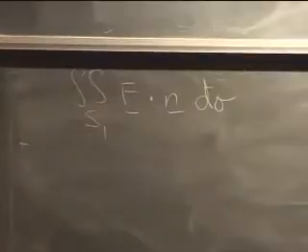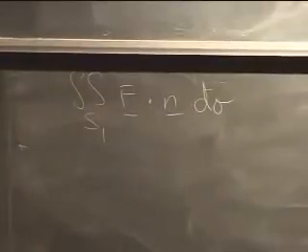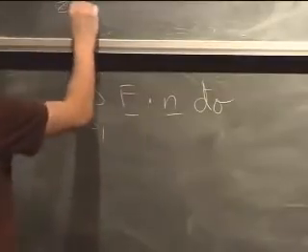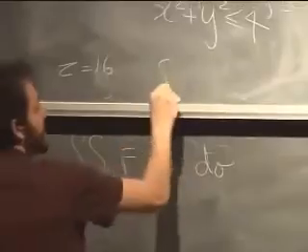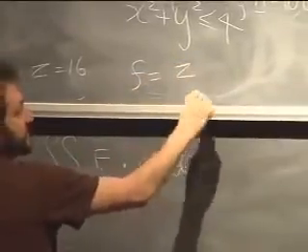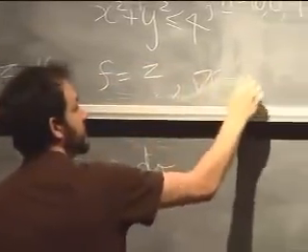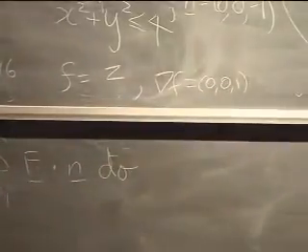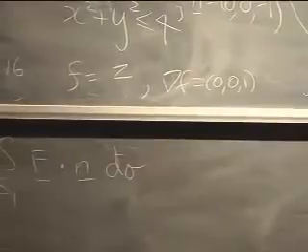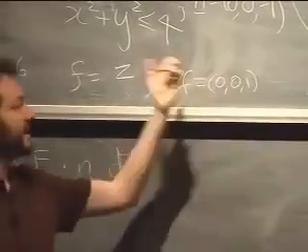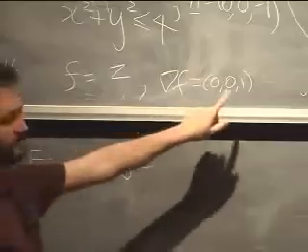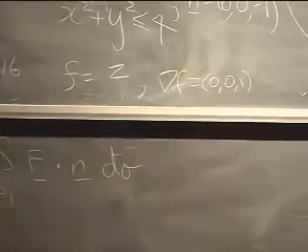Okay, so for the surface, which is essentially z equals 16, or a part of the plane z equals 16, if we let f just be equal to z, then grad f is 0, 0, 1. So in particular, it's almost pointless to think of this as a surface integral. But if you did want to do it, the k coordinate is 1 and the length is 1, so d sigma is just dx dy. So you don't divide by 0 because the k coordinate is 1. Okay, so that's the answer to your problem.